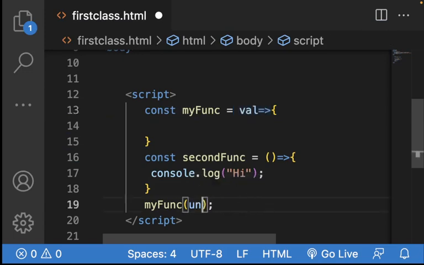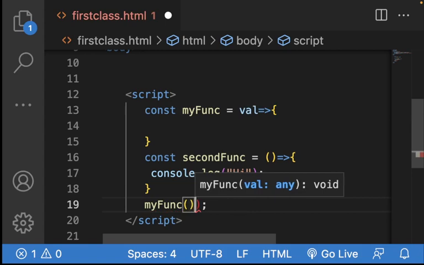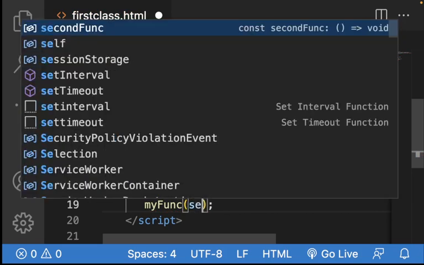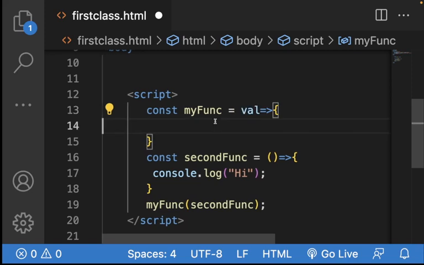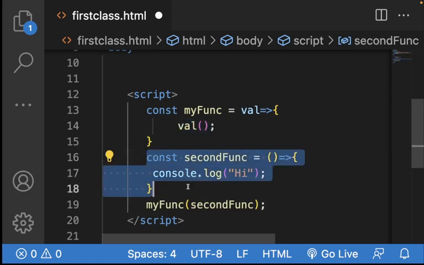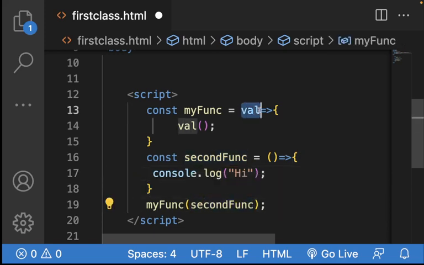What we want is this: second func without the brackets. So that second func is sent as the value of var. So we can now call var inside this function. When we call var, it will do what is inside second func, because second func is what we sent as var.